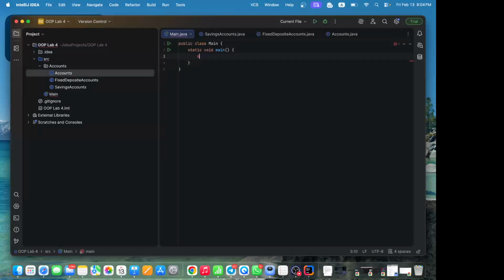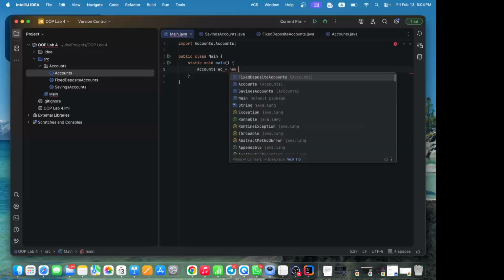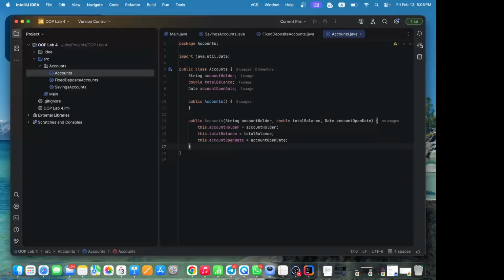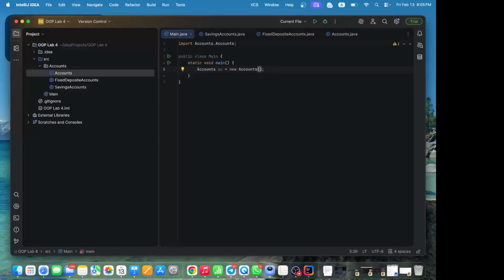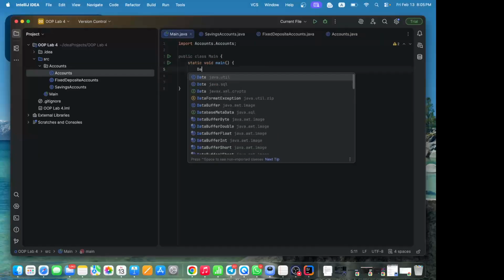Accounts ac equal to new accounts. If I do not pass any kind of argument, this default constructor will be called, and it will create an object of the account class. If I pass variables like what it accepts, string, double, and date, let me create a date variable here.